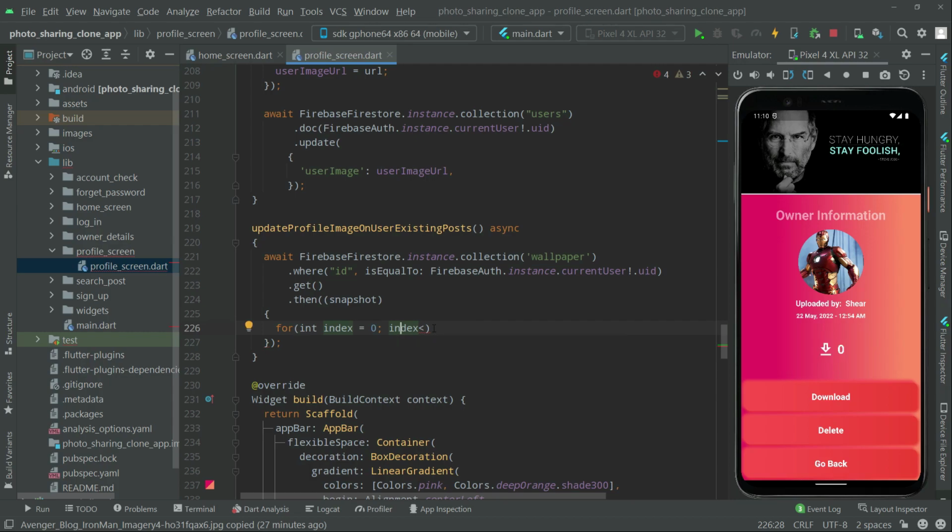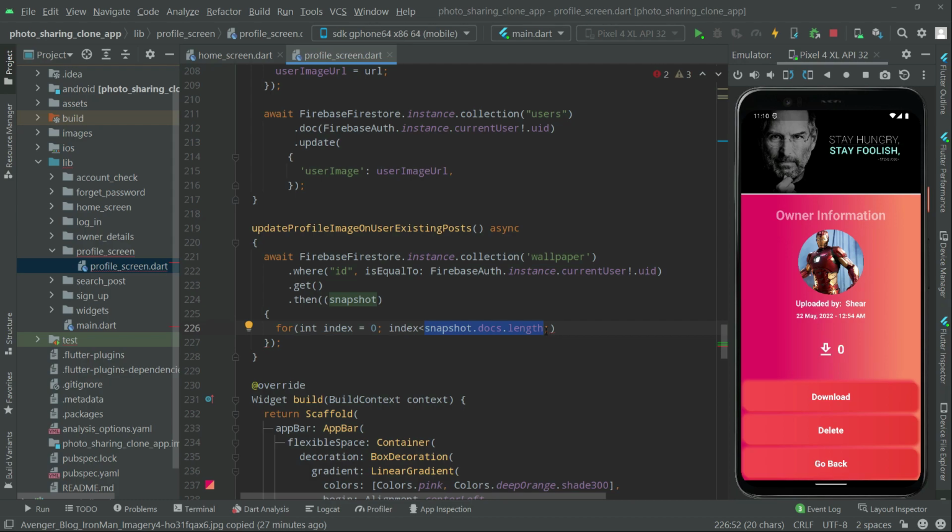So in here we will say index less than snapshot.docs.length. Let's say for now we don't know the total length of this current user's posts. So that's why we write that it's going to get the length of all the posts that the current user will upload.